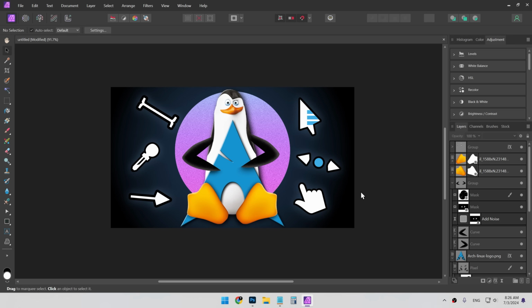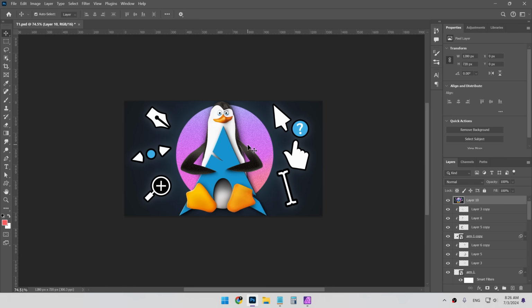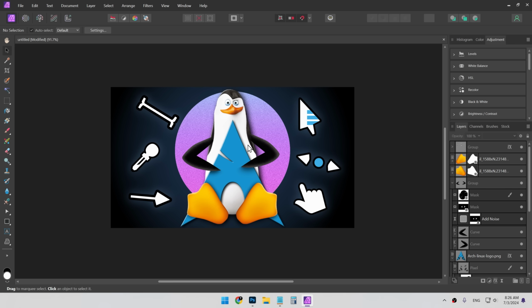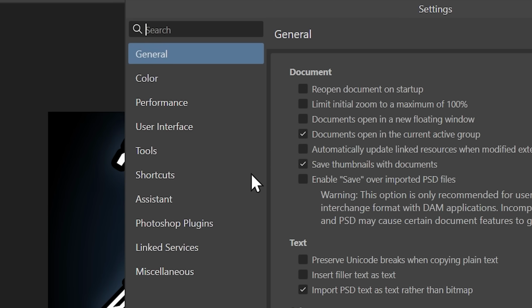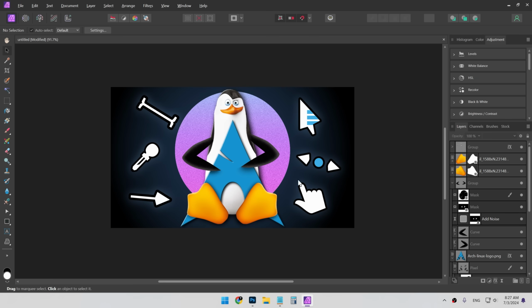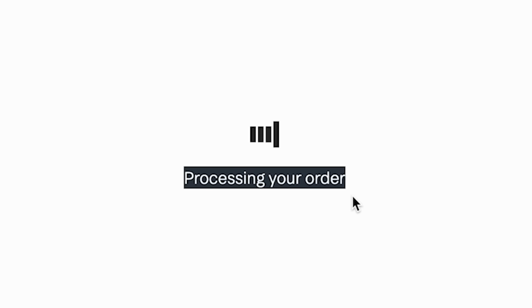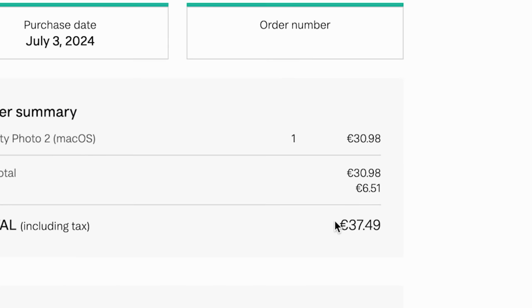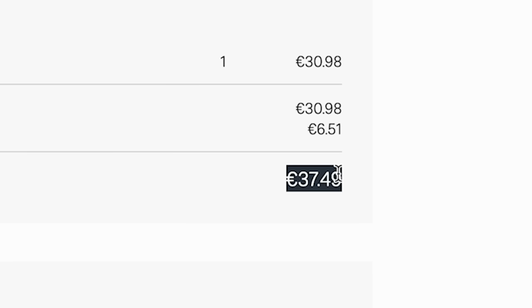But other than that, I've been able to recreate my thumbnail perfectly, just the same as with Photoshop. I only ran into issues because I didn't know how Affinity works. And once I explore all the keyboard shortcuts, who knows what's going to happen. So yeah, I've been able to do exactly what I do with Photoshop with Affinity Photo. That's pretty good. Well, I've decided to buy it. Right now it's on sale, so it cost me 37 euros, which is like $40.